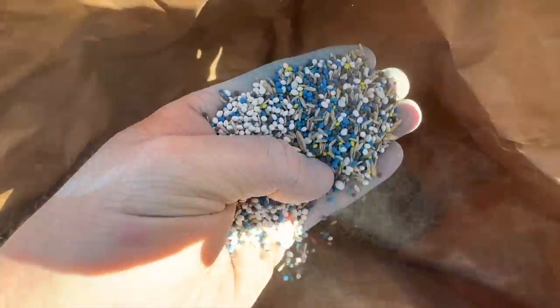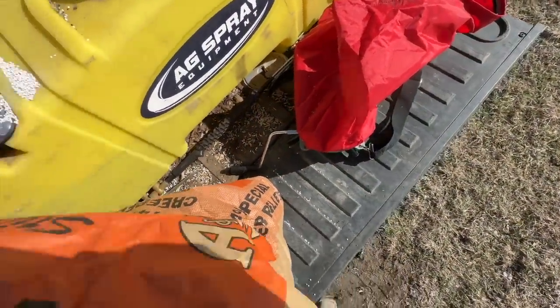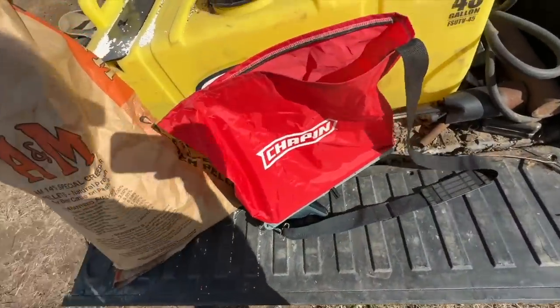Kind of mix it all up, shaking our bag a little bit. I know the small stuff will end up towards the bottom first. My little spreader here, champion of a spreader, love it. Better than feeding chickens, but it'll work. Mix it up in here, pour up my little bag, and we're gonna be good to go.